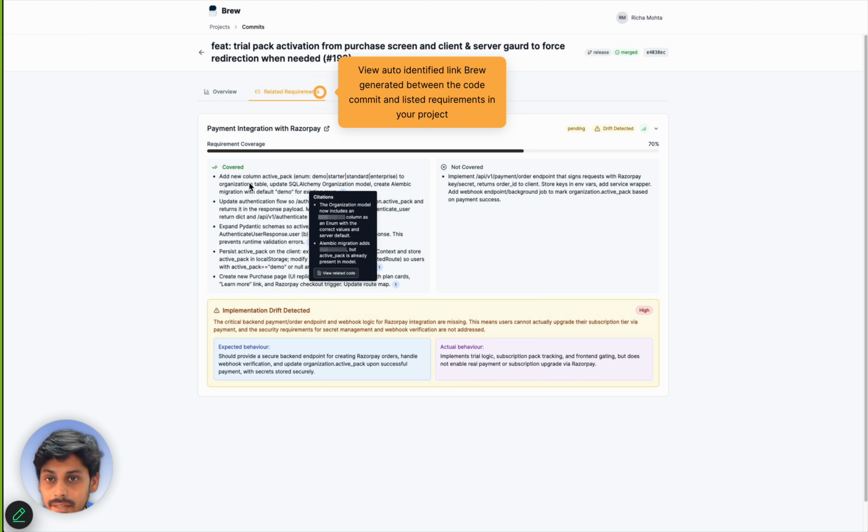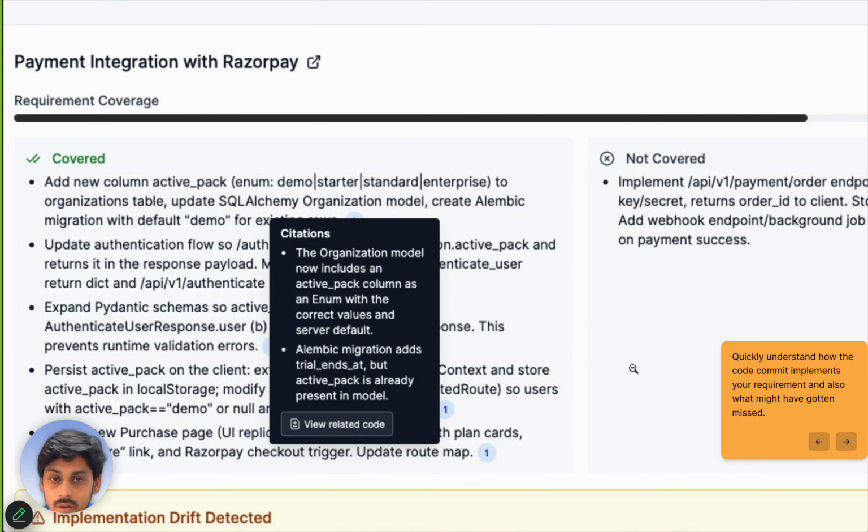From that requirement, what does this commit actually cover? How does it really cover it? Like citations provided by the agent. You can also view the related code to understand where exactly this is implemented. Apart from that, it also shows you what is not covered, apart from what is being covered.